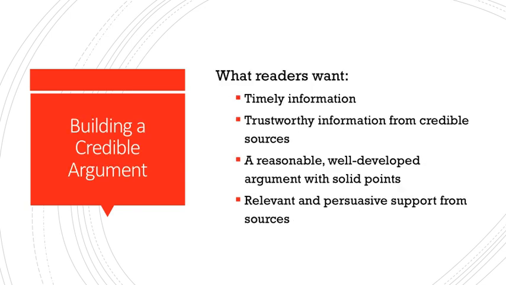And when you're trying to create an argument, you need it to be credible in order to persuade your reader. And what readers are looking for is timely information, so it has to be current, relevant information, the most up-to-date that you can get. If it's 2021, you want to look for information on a topic that's happening now, for example, children being held at the border for immigration status issues. You wouldn't want to go back to 2014. While that was still a topic back then, a lot has changed, including policies, the way things are done, leadership, all of that. So you always want to make sure you have the most timely information for your topic.